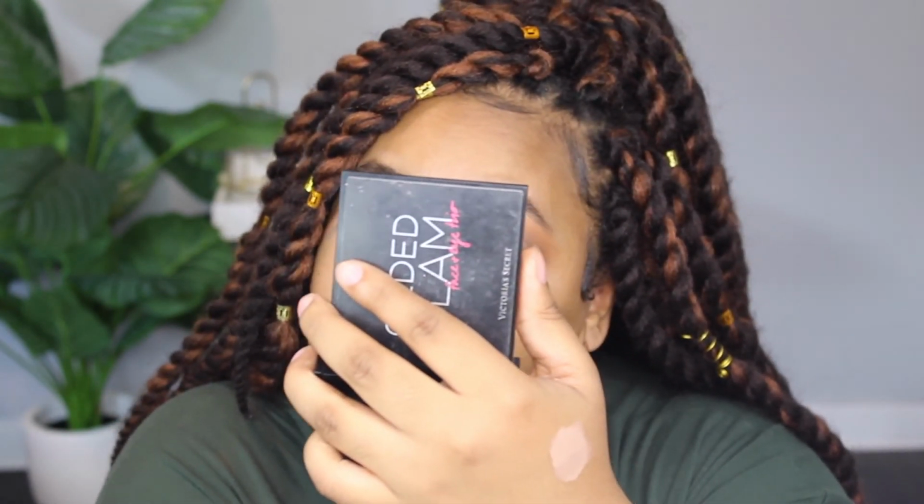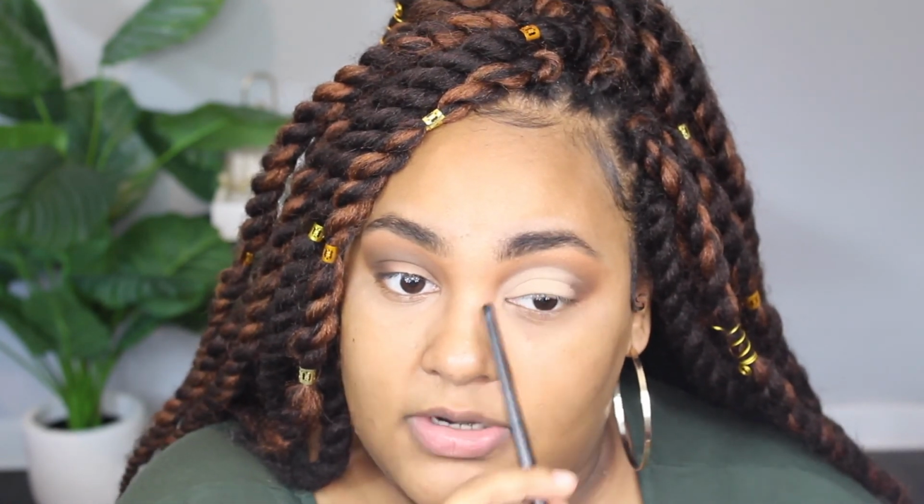It's been so long since I did a cut crease. This is giving me so much life. And I cut it a little bit higher than my eye, obviously, because if you open your eyes, you want to still be able to see the cut crease. If I had done it down here, when I open my eyes you can still see it, but I want to be able to really see it, you know what I mean? So that's why I cut it higher. There's another tip. Wow, I'm just a makeup tip person.